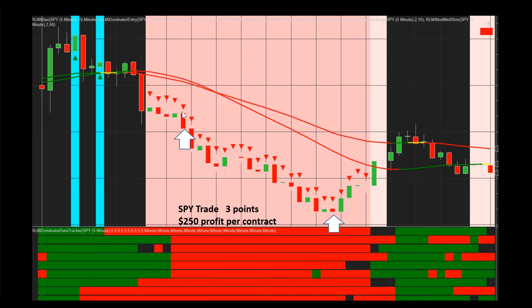This is where it took a SPY trade right here. And then this probably was another SPY super system trade. Take it right here and then just ride this thing down. A 3-point gain, $250 per contract. So again, 5 contracts was about $1,250 on the SPY system. And you get out right here. Once you start getting these green candles and these small little candles down here, obviously the momentum is fading.